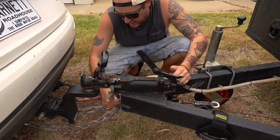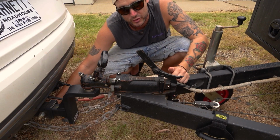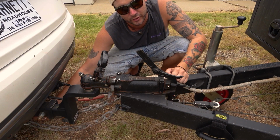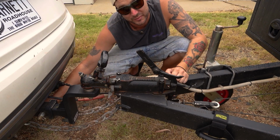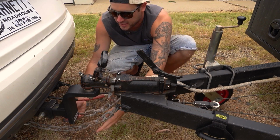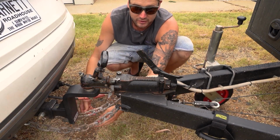Other things is the chains. Just keep a couple of spare shackles. We lost three or four, just going over hardcore four-wheel drive tracks, and they got broken off. That, and people can steal them. Yeah, a couple of shackles. You're meant to cross the chains over. We just left it like that, gives us a bit of clearance, no big deal.